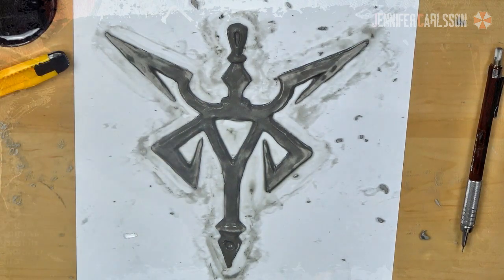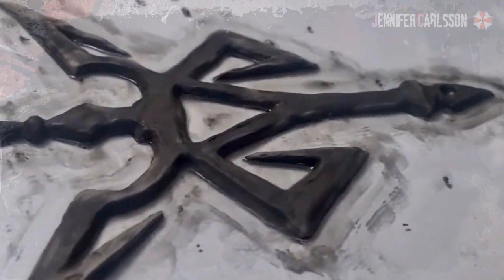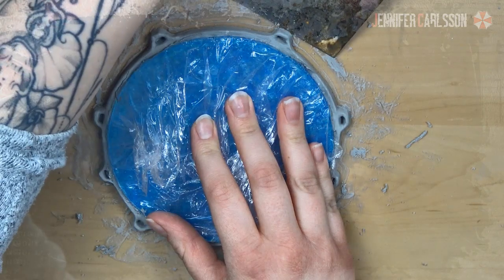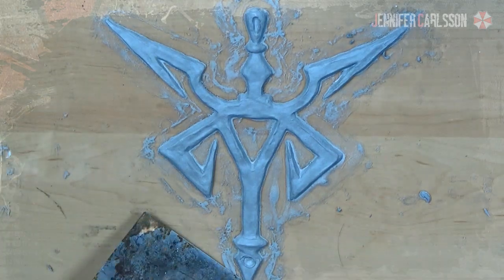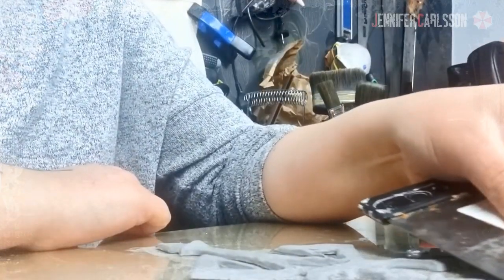Then when I was happy with the overall designs, I made sure that the pieces of clay would dry overnight, or at least until they were dry enough so they wouldn't be soft and had gotten a hardened surface, so I could easily remove them from the piece of glass. And to remove them from this piece of glass, I just used this putty shovel that I had so it would get underneath the surface of the clay to easily remove them without damaging the design that I had created.